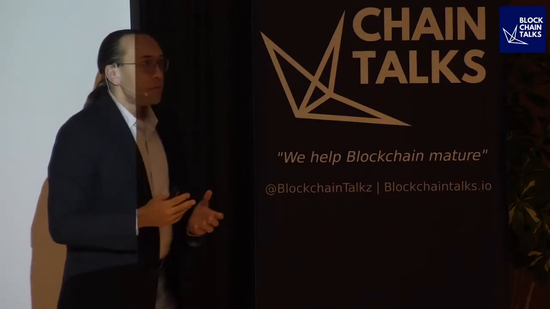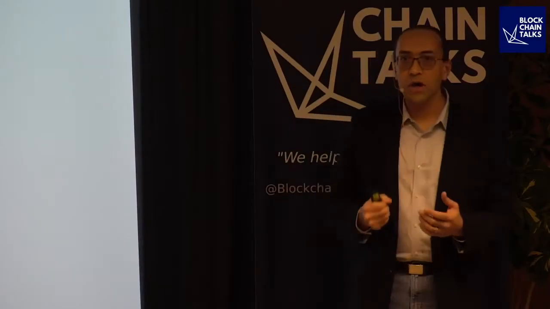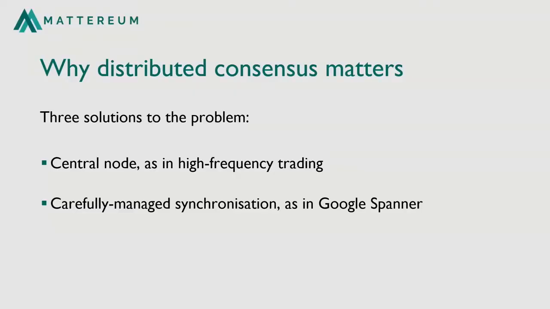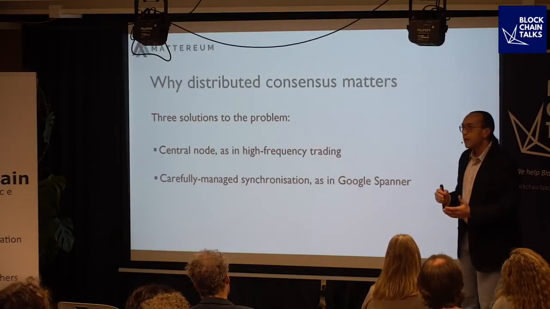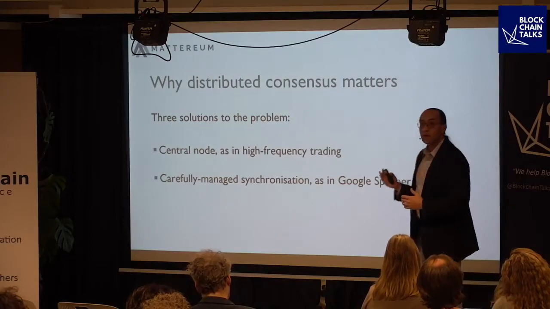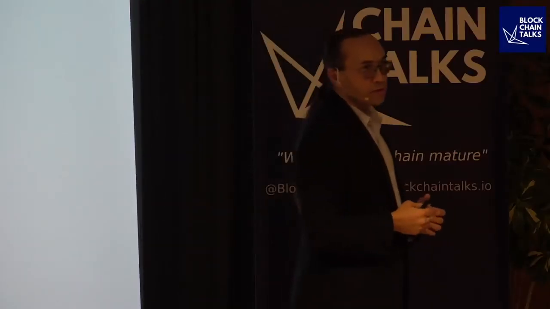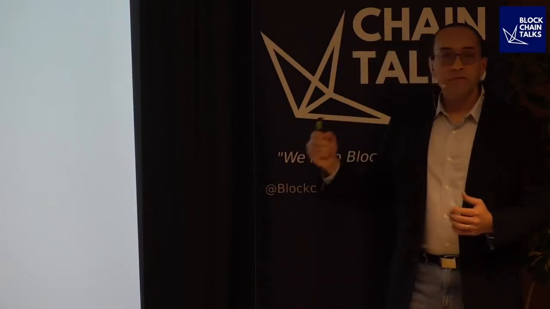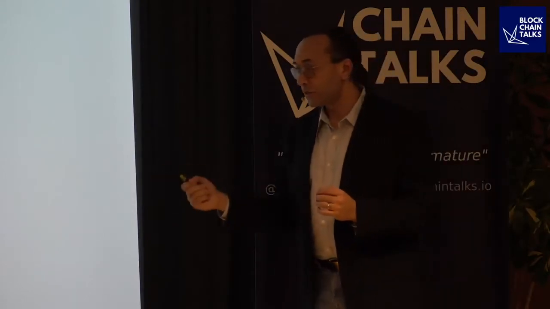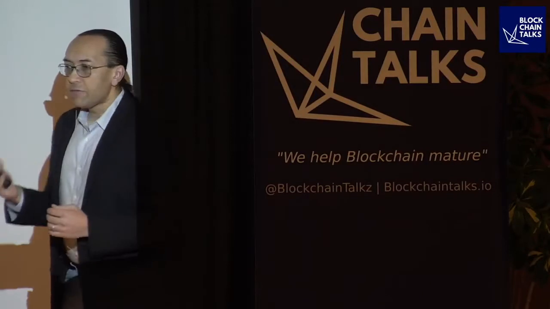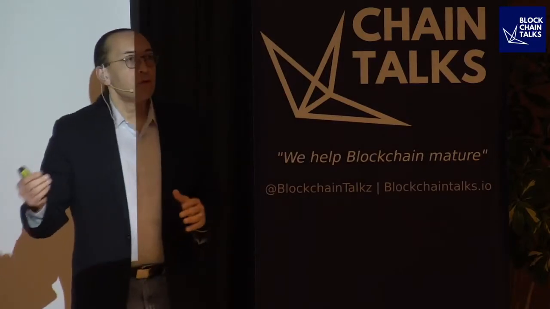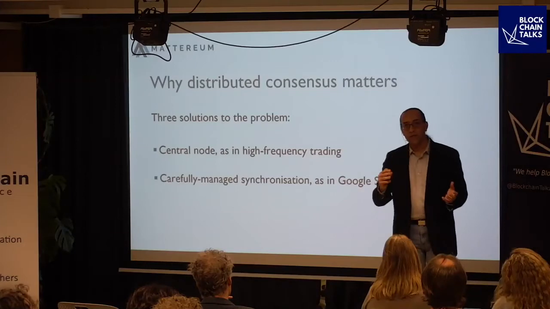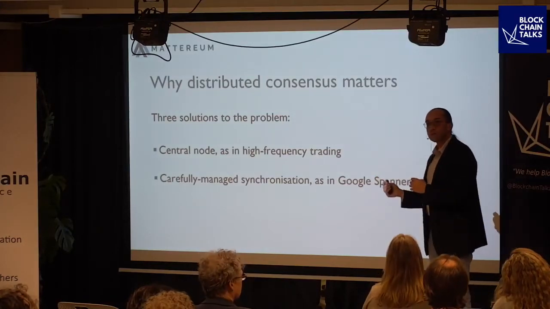Now, another approach to this is the approach that Google take, which is to spend an awful lot of time and money and effort building a system that is clever enough to figure out what happened when. And what I mean by that is Google have these data centers all over the world, and in each one of these, they have an atomic clock that runs at insane accuracy. And they've spent a lot of time and effort and money very carefully measuring the time it takes information to travel between locations, such that if, let's say, you are editing a Google document and you're collaborating with somebody on the other side of the world and you're both typing away, Google can work out who pressed which key first, even if the packets that represent those bits of information arrive out of sequence at the data center.